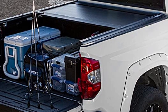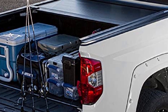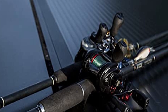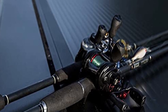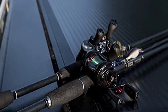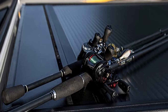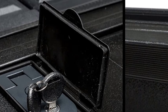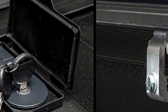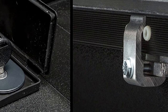The aluminum slats enable the cover to support larger weights of up to 500 pounds, and the matte black finish protects the aluminum from UV ray damage. You won't need any special drills or tools to install it — you can set it up in just over 30 minutes thanks to the clamp-down system. The ball bearings that come with the cover ensure easy opening and closing, as the cover glides smoothly on them without much effort.